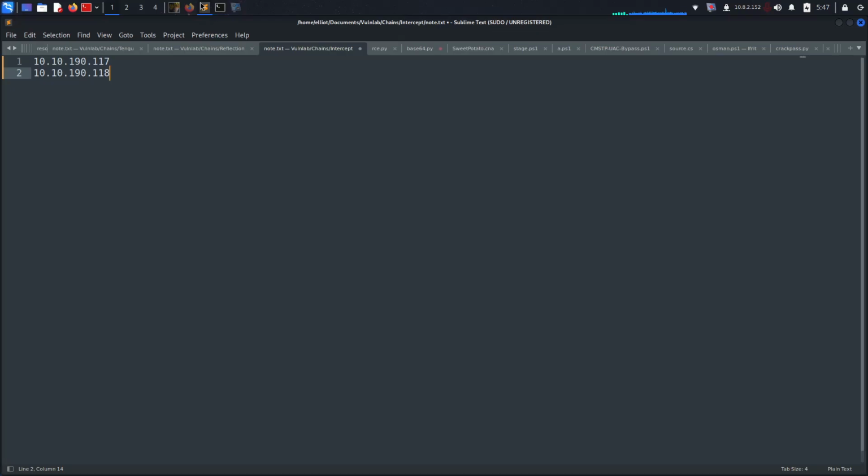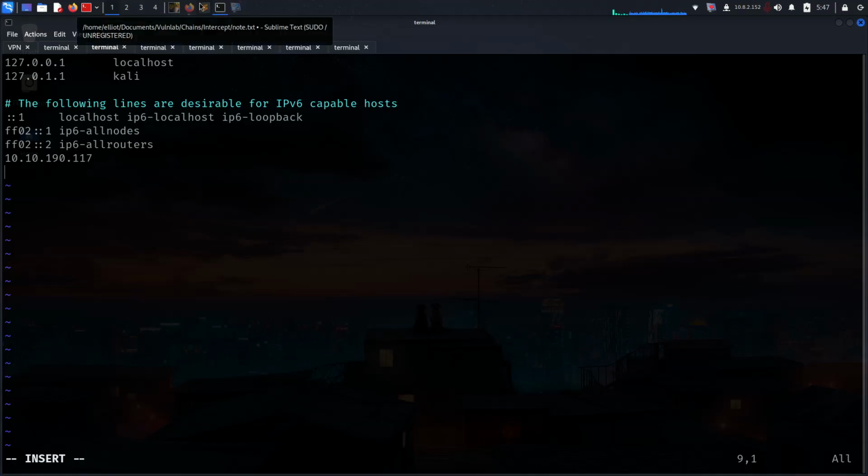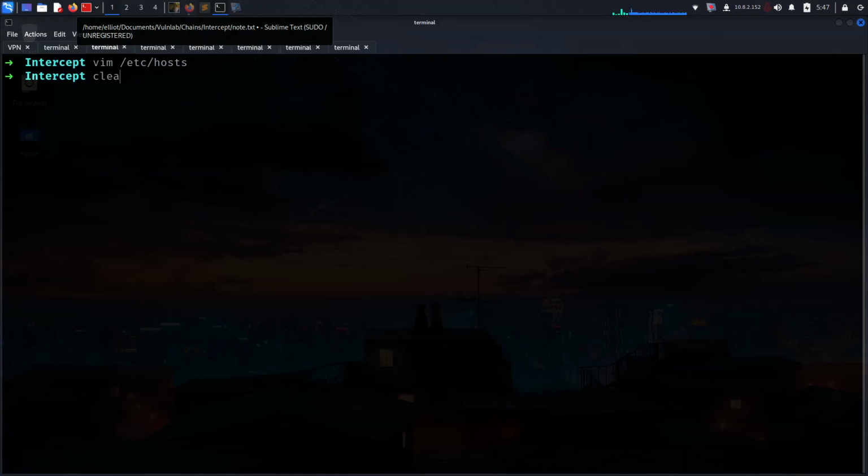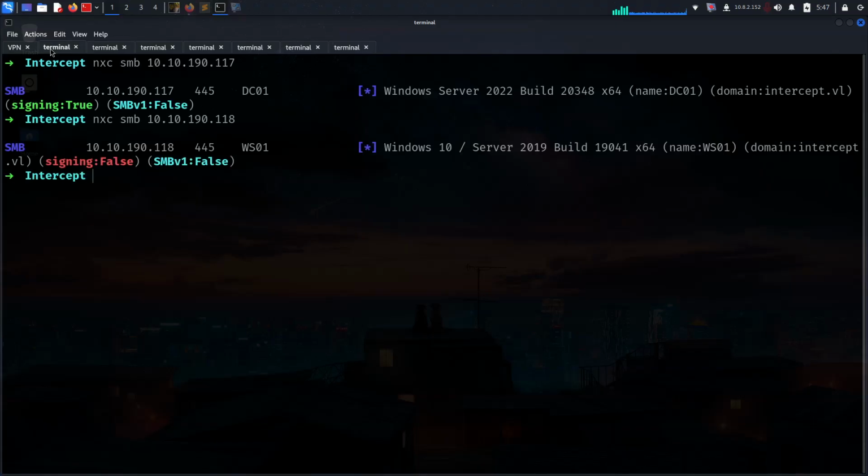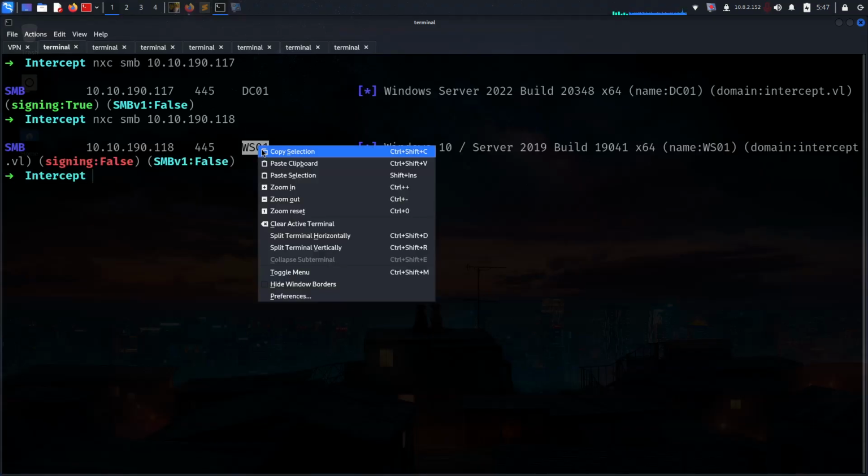This is going to be our first, and we can call it DC01 and DC01.intercept.vulnlab, and then for the second one let's call it VS01. I'm going to start here with VS01.